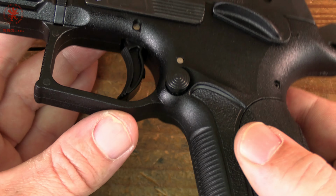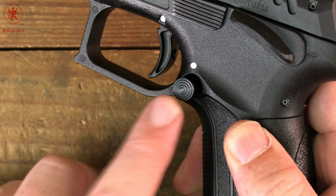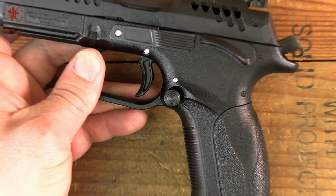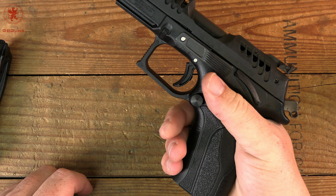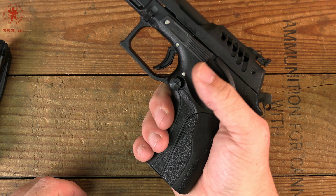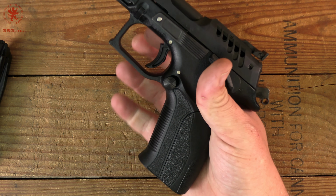And you notice that the magazine release for the right-handed shooters is extended and sticks out a bit further. This is something that Ground Power does on their competition models. If you don't like it, get the non-competition model. Pretty easy, but it is completely ambidextrous, which is one of the things that I've come to love about Ground Power, because for me, oftentimes hitting it with my middle finger involves less deconstruction of my grip than reaching with my thumb. Now on this model with that enlarged release, it's really easy to get to, so I wouldn't have to do that. But in general, when a gun has ambi, I like to mash with my middle finger to reach across.